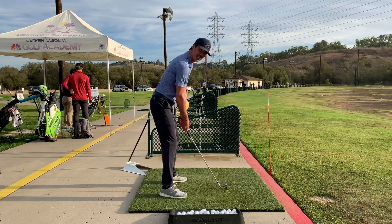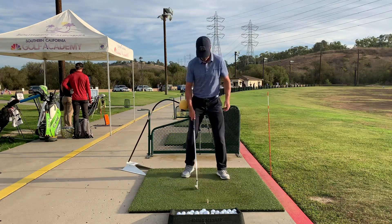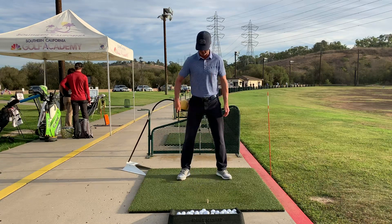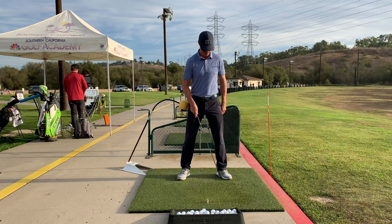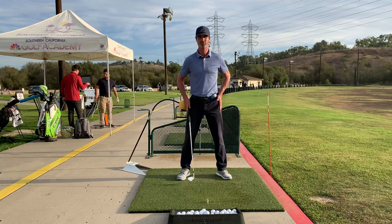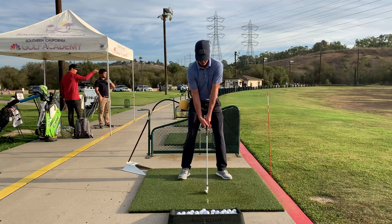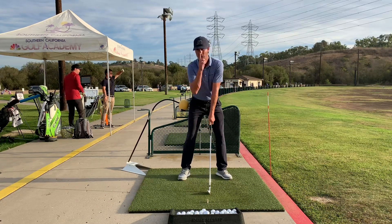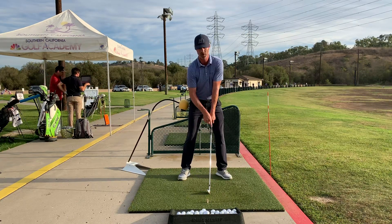You'll see that my arms are hanging straight down right there. You want a nice wide base, a little flare of the toes. This is a 7-iron. You want your feet just outside your hips or somewhere in that area so we don't get a sway going. We want our nose right on the club head, hands a little bit forward so the hands would be on top of the ball.